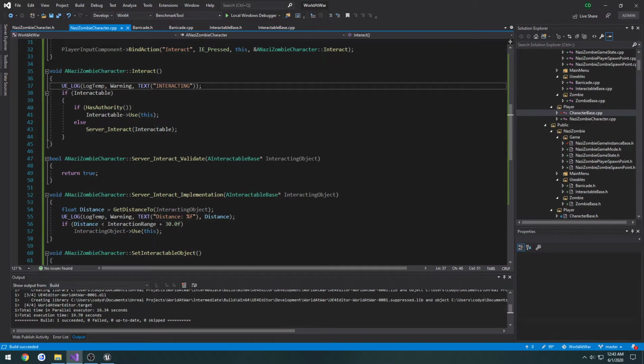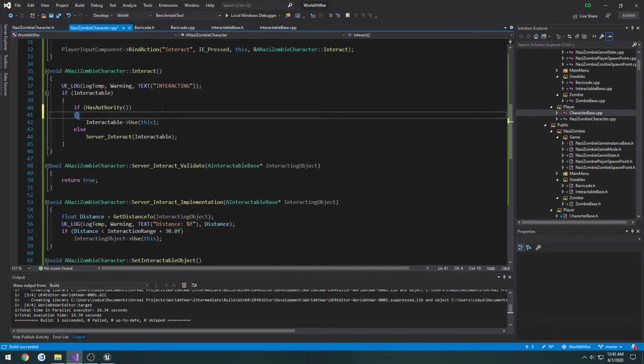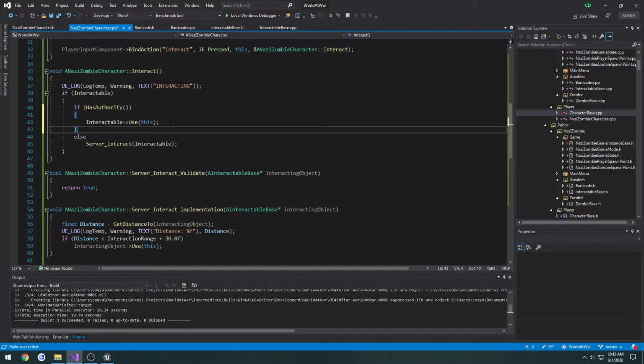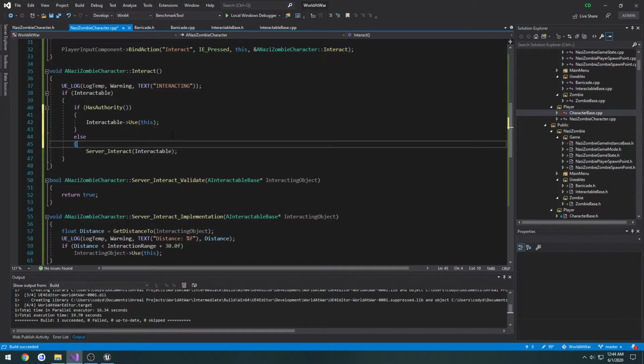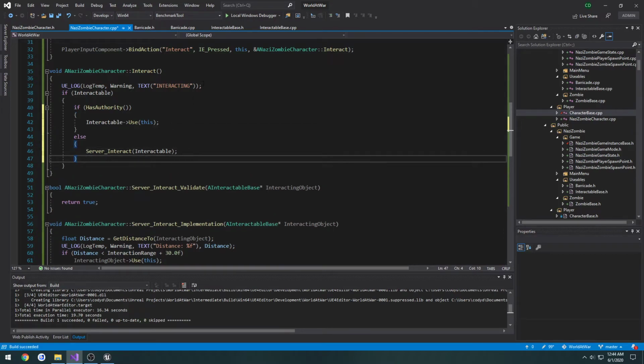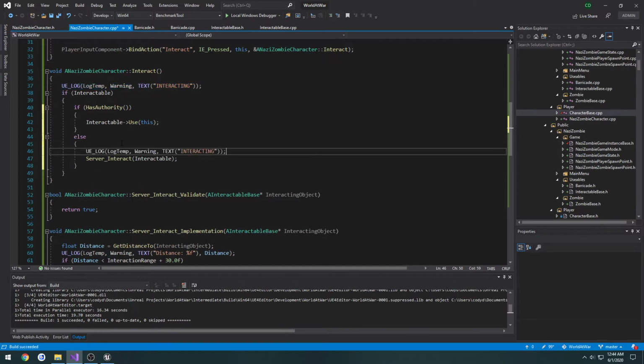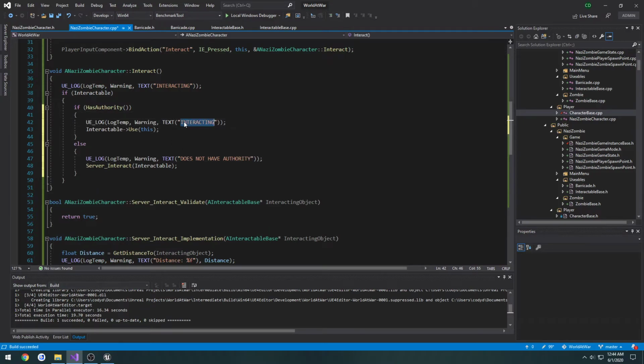So I want to print some more logs, see where it fails. Does not have authority and has authority.